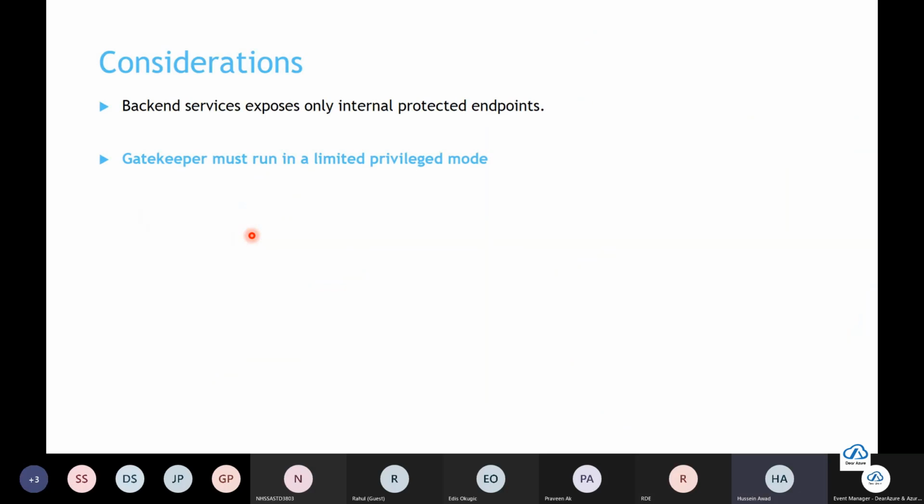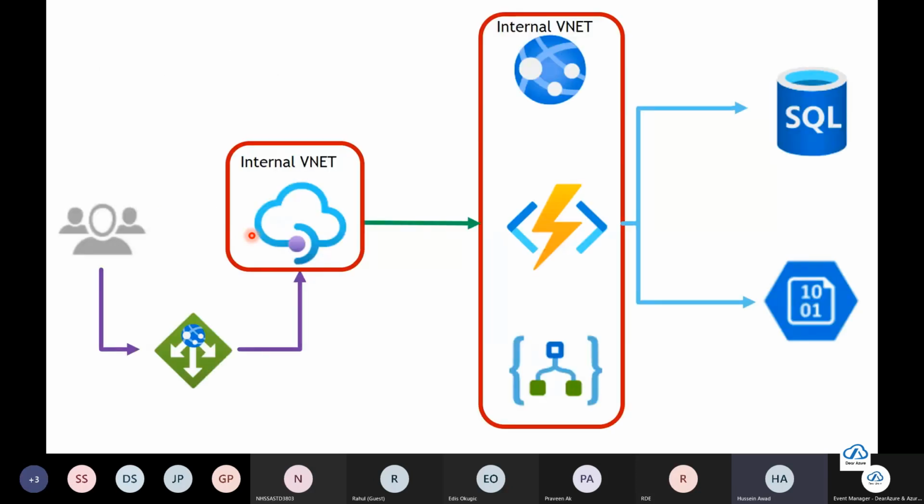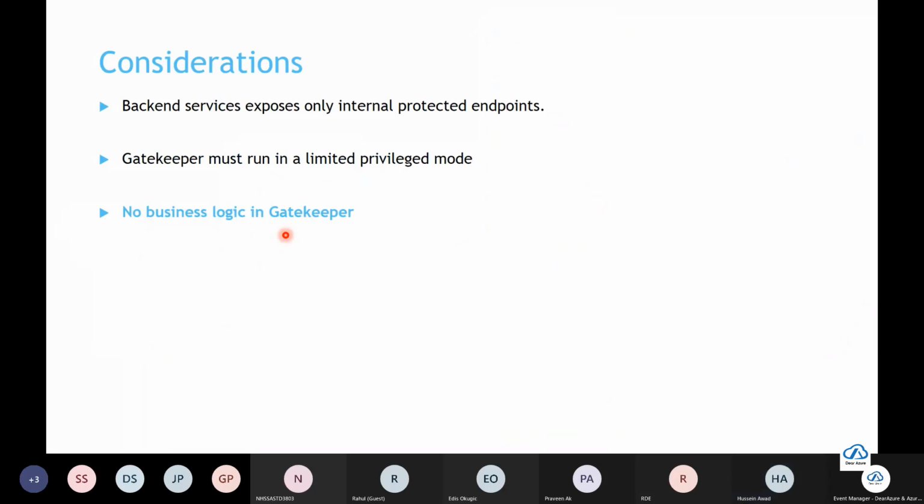Also, a very common security best practice is to run the gatekeeper, or these extra layers, with the minimum or least security privilege. We don't want to assign too much power or privilege to these gatekeepers we are adding to our solution. It's also very important not to add any business logic in the gatekeeper. The main purpose of it is to act as an additional layer of security, not to segregate your business logic across many layers, which is going to confuse your solution and make the maintenance of your code harder.